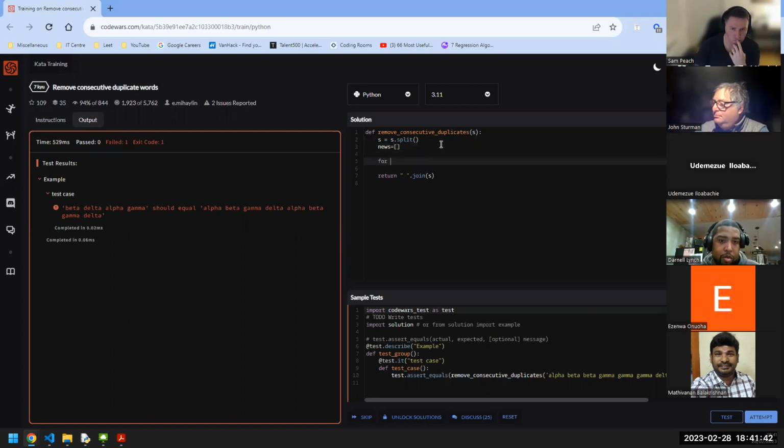So we go for I in range length of S. If S of I lies in the new S, looks like news.